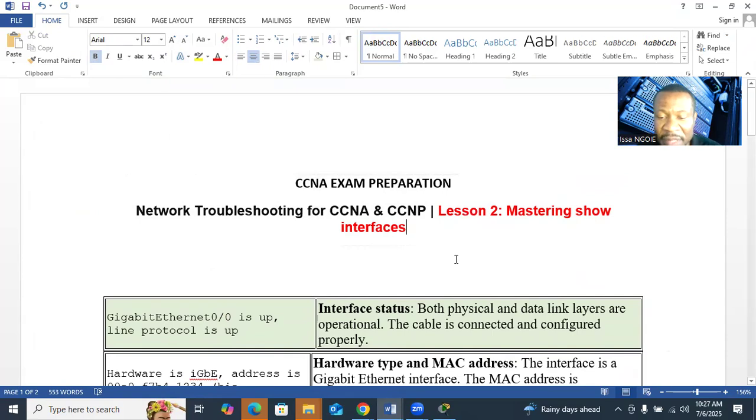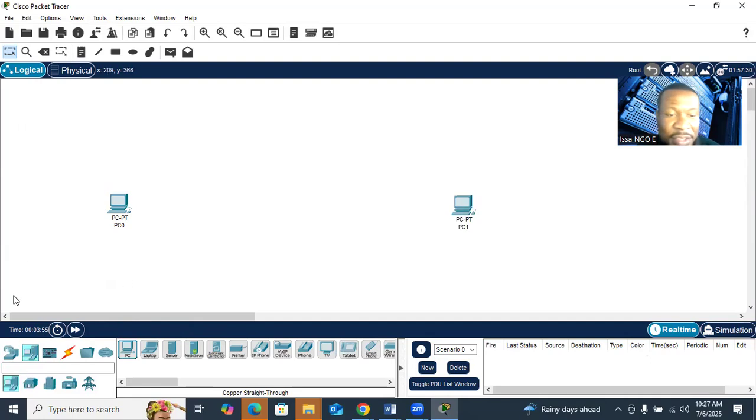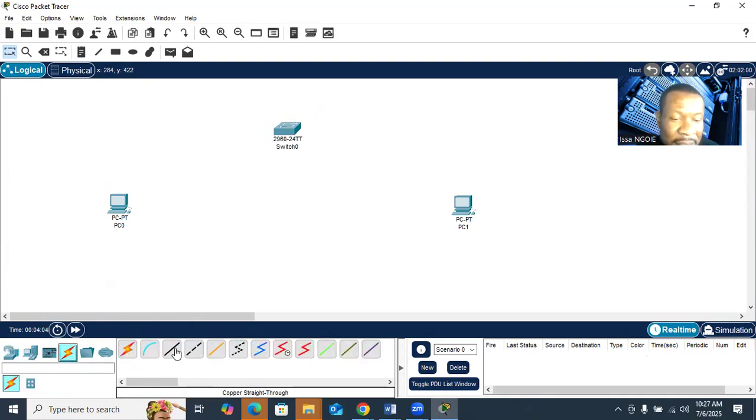So what I'm going to do first, you go to Packet Tracer. This is the simulator we always use for our practicals, but later on we are going to use other simulators. For now, we are using Cisco Packet Tracer. I'm going to drag and drop maybe just two computers, and I'm going to have a switch here, and we're going to run our cable.